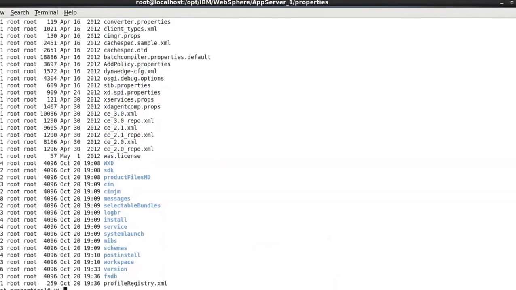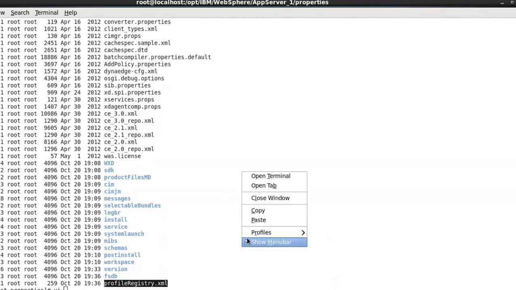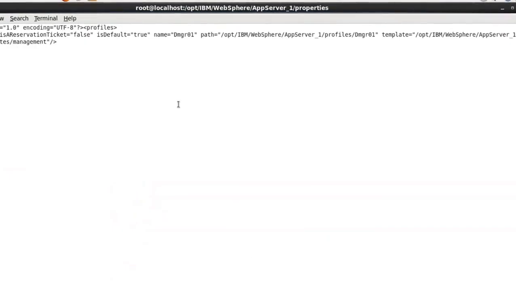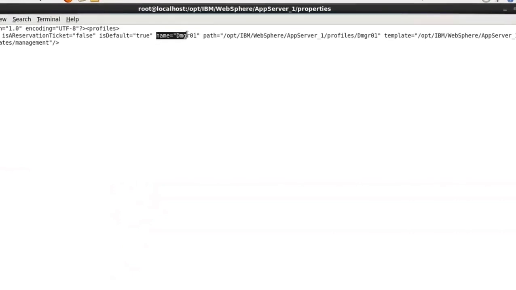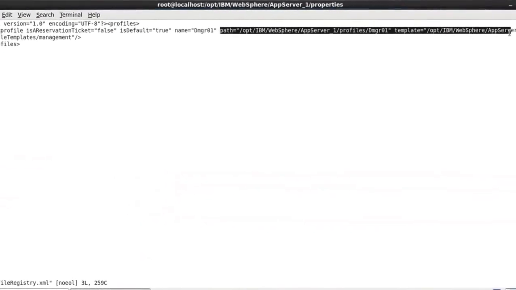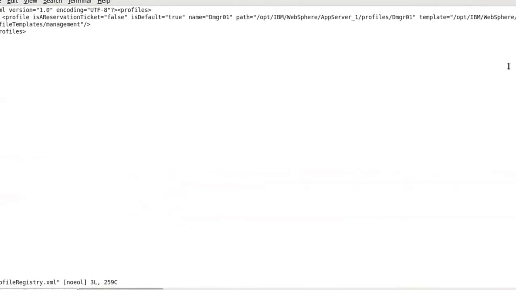Go to the properties and open profileRegistry.xml. Here we can see that one profile has been created. The name is Dmgr profile, and the path is this one. So here we can check whether the profile is created or not.